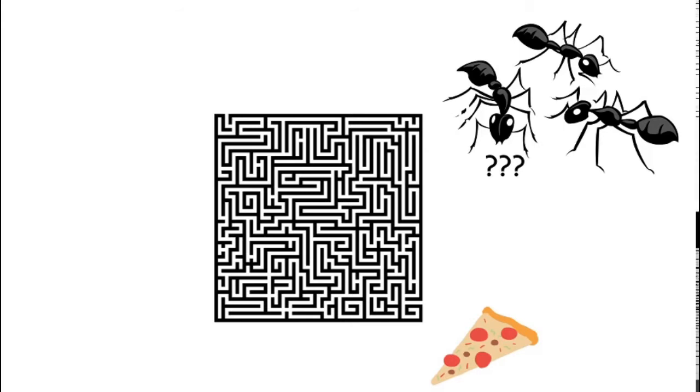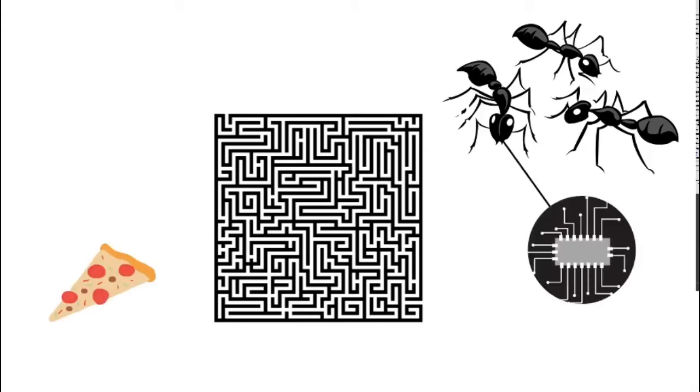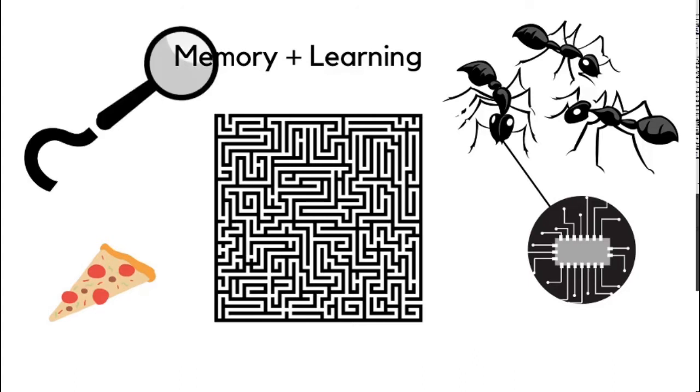Even if they are so small, they have some basic neural processing built inside them, and this neural processing allows them to go through the environment and learn about their environment, and this learning is then stored inside their small processing units in the form of memory. So this is how something like an ant navigates the environment.